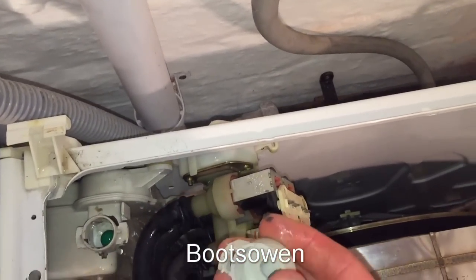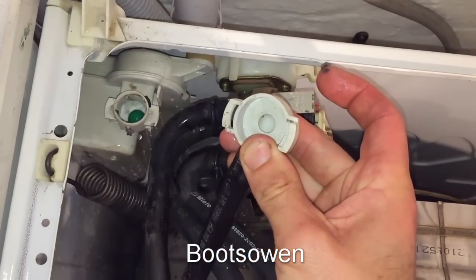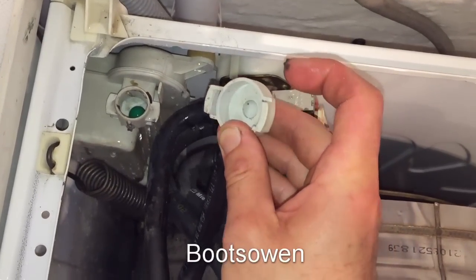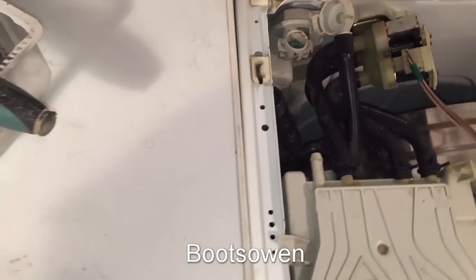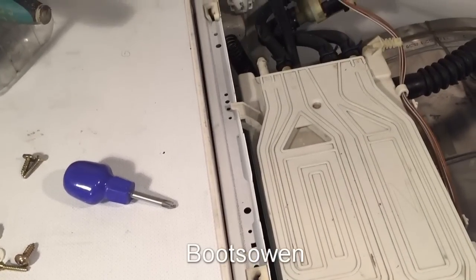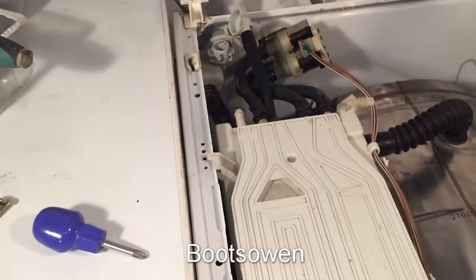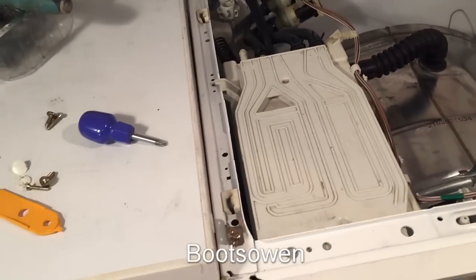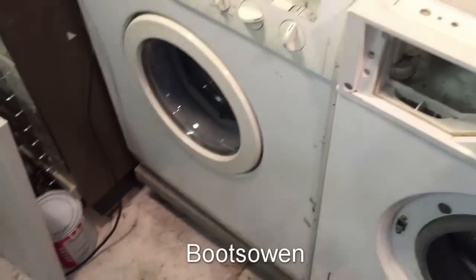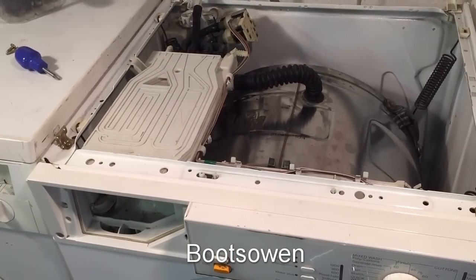So why would that be leaking? I think there's a rubber washer meant to be in there. Now, where that rubber washer has gone is anybody's guess. But I do remember seeing it whenever I put this machine back together. I'll bet that's what happened here. I've lost that rubber washer now. I'm going to have to find it.